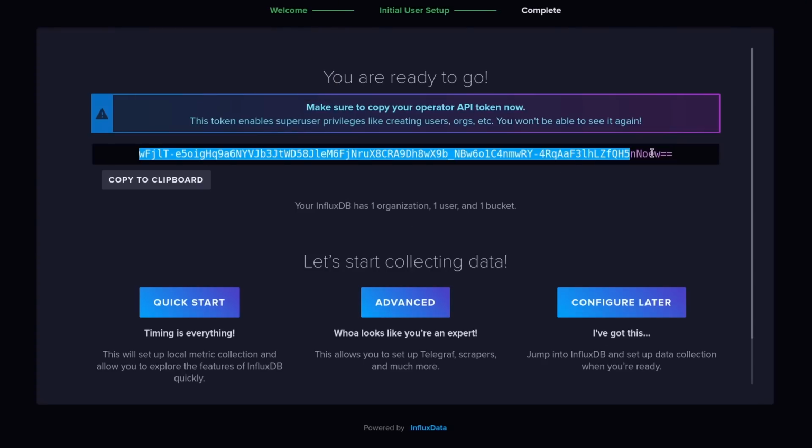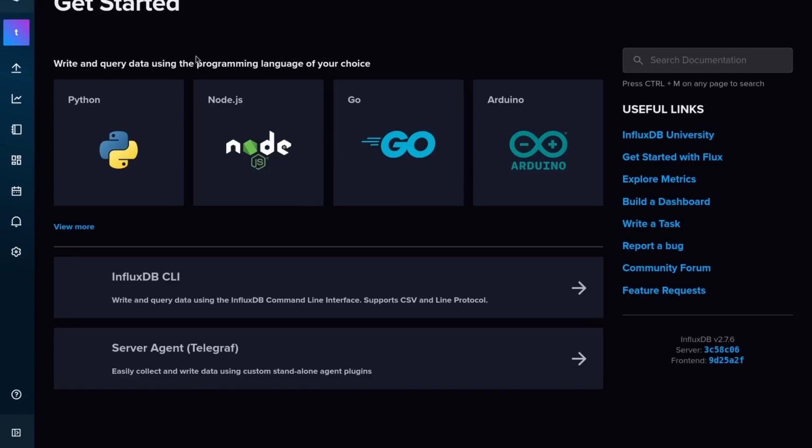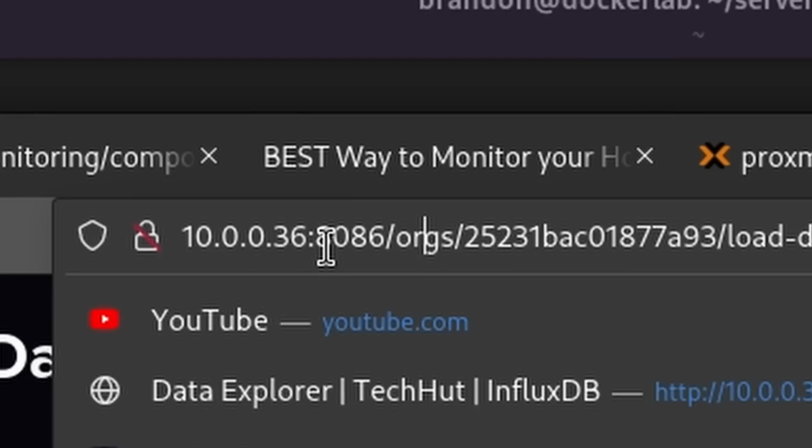And this right here, this is your initial token. We're going to be using this quite a bit to link this up, so I do recommend you save this. And of course, you could always go in the admin panel later and generate new API tokens if you'd like to. And we could just click on Quick Start here. And if you did want to generate new tokens and do application specific ones with more secure permissions, you just go over here, go to API tokens, and this is the token that was just generated. And all you need to do is click new and then do all access, which the default one here is, or you do custom. And now we could go to Grafana.